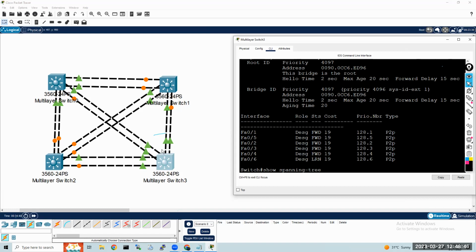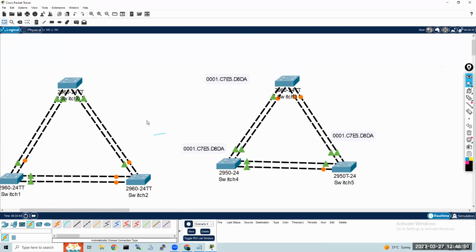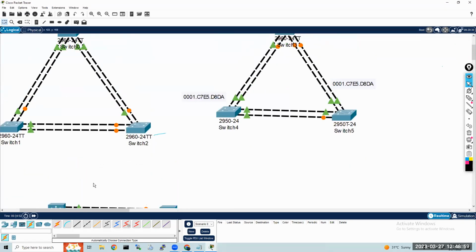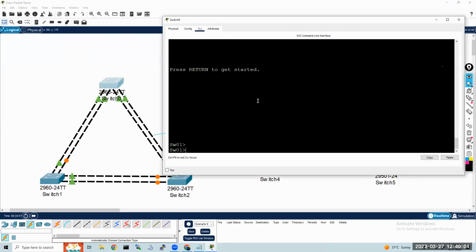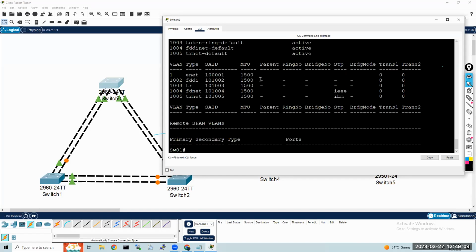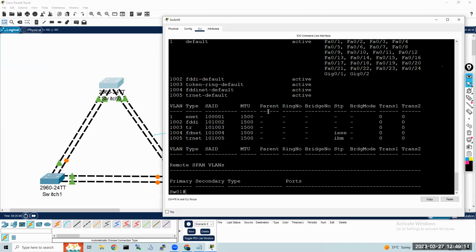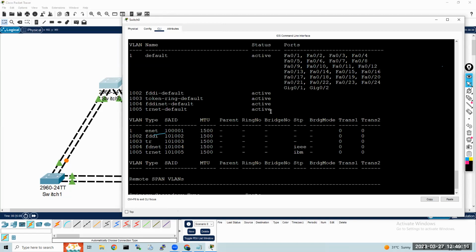This lab is quite easy. Okay, so let me go for this lab now. I'll open this. Show vlan. Right now we don't have any VLAN, we have not yet created any VLAN. So what does a VLAN mean? Virtual LANs. We are dividing the physical switch into virtual switches.